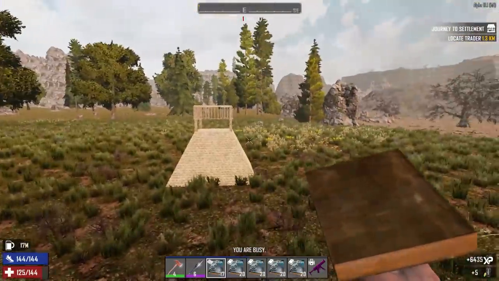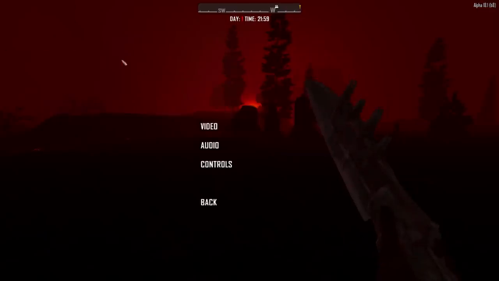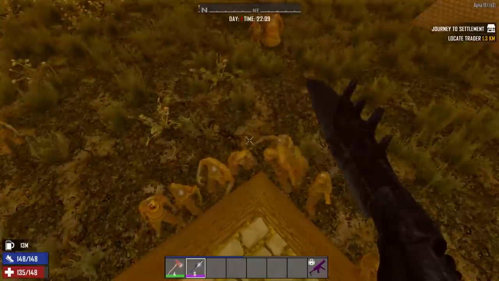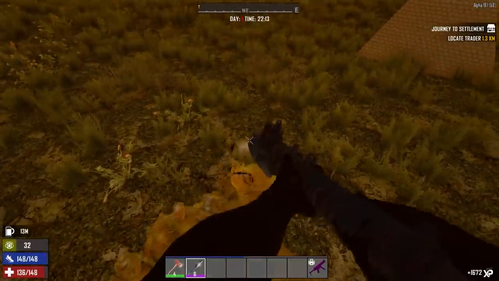It's just time to wait for Horde Night. Yeah, this is taking too long. Okay, it's about to start, but I can't see a bloody thing. Oh yeah, I set the zombie amount very high. Now they can start jumping on top of each other if there's this many. Good thing the spear's got a lot of range.